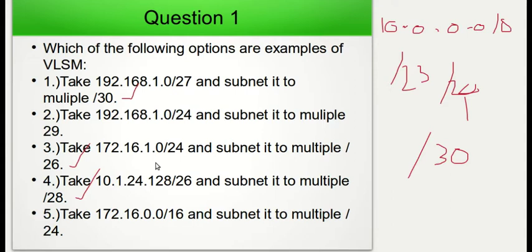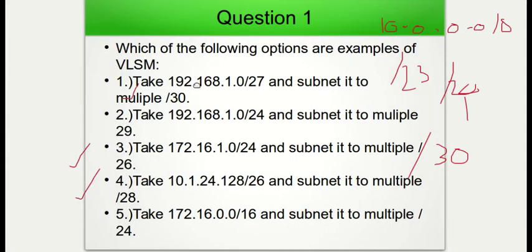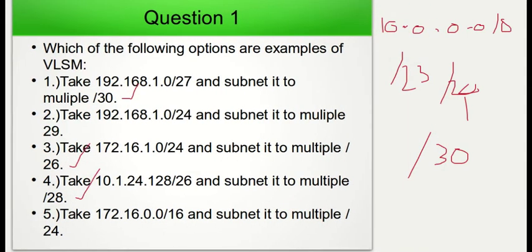Just to contrast that with another example, with this one, we're taking a class C address which hasn't been subnetted at all, and we're subnetting it into multiple /29s. That just sounds like fixed length subnet masking to me, because we don't have multiple subnet masks throughout our enterprise network. So 1, 3, and 4 are correct, because we're subnetting subnets of a classful network, meaning that we're actually doing variable length subnet masking, because we have subnets and subnet masks of different sizes throughout our network. So if you got 1, 3, and 4 as your answers, then you are correct. Those are the correct answers.